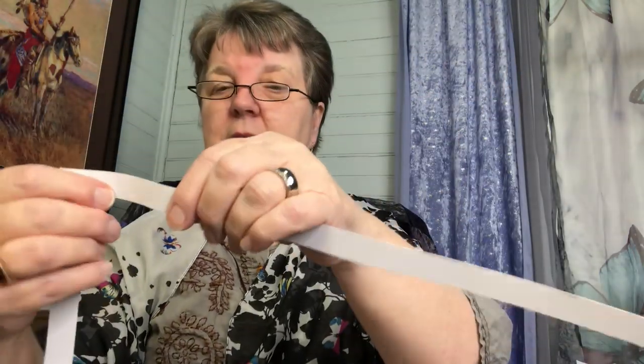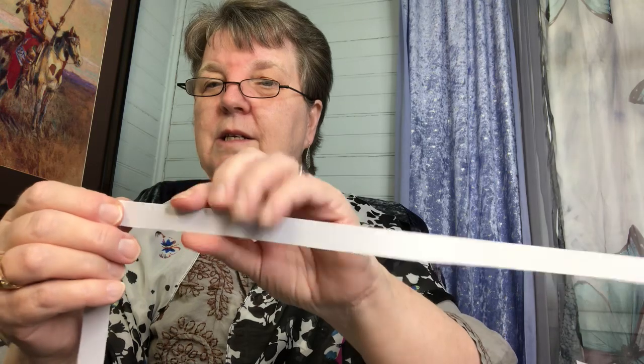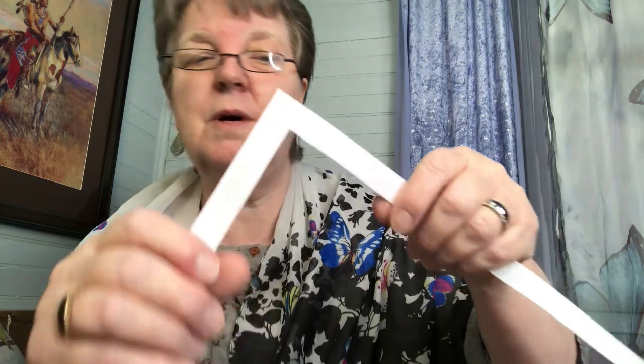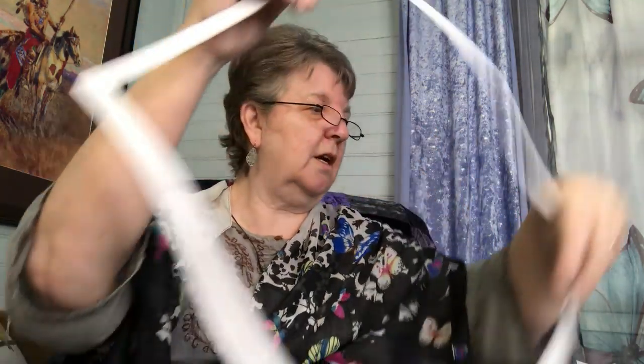And see, it's a good thickness. And one side on watercolour paper, you might not be able to see it, I doubt if you can, but it's got a bit of a grain to it. I don't think that's picking it up. But anyway, it's smooth on one side, it's got a slight grain on the other. And so you basically measure your paper out.